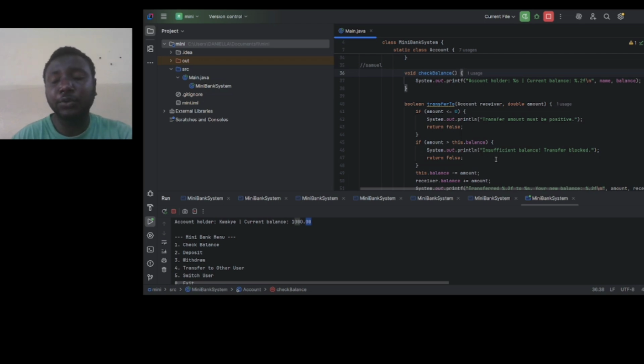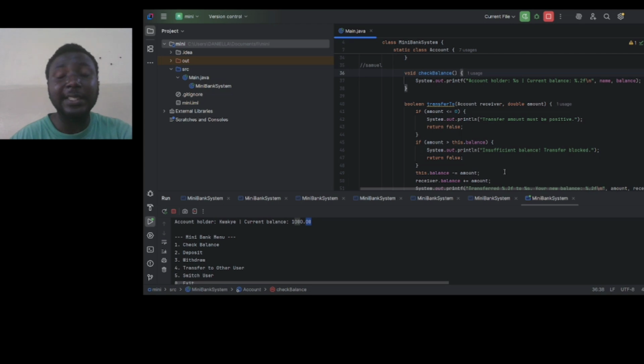Now we come down to the if amount, if open bracket amount less than or equal to 0, then a curly bracket, then the system dot out dot print transfer amount must be positive. Now I'm going to explain that one to you.